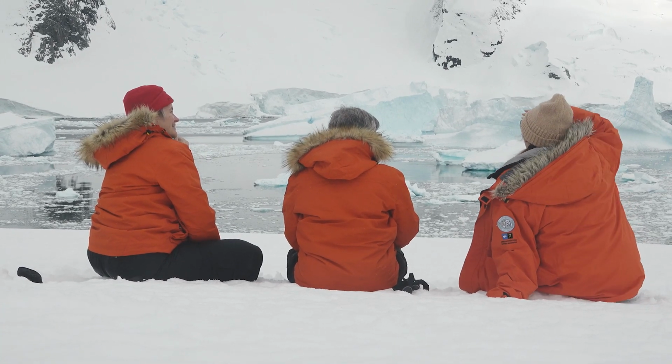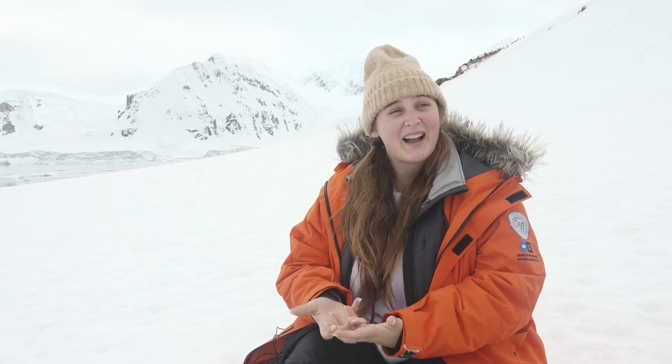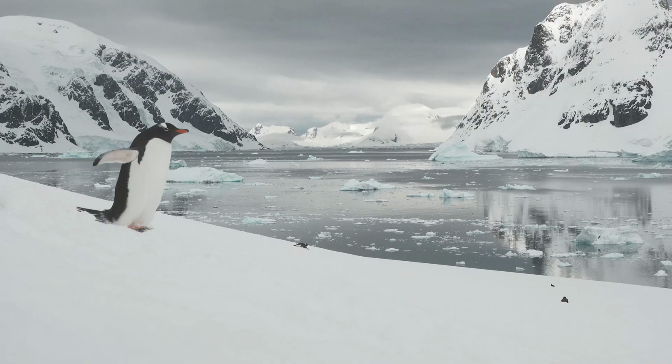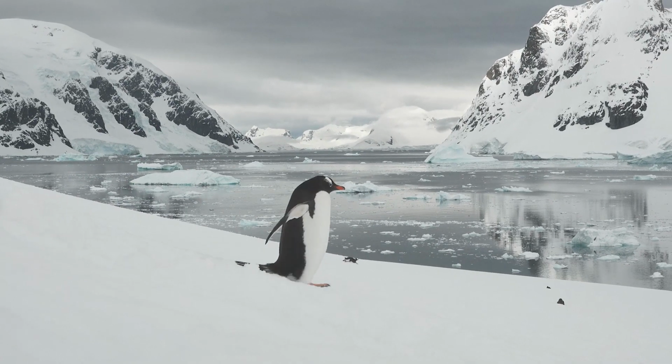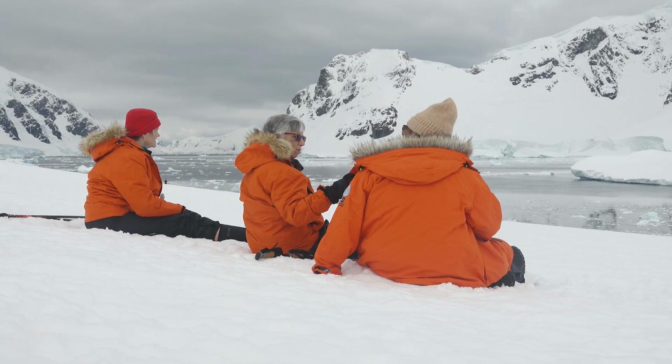So I woke up and I opened my window and I was honestly gobsmacked. Like, this looks like a background on a computer screen, and I've been really struggling to soak it in. It seems so fake. We're looking at penguins walk by on this incredible landscape, and it's honestly unreal and breathtaking, and I don't think I could ever find the words to accurately capture it. So it's been amazing. Just hanging out, you know, at the site, maybe catching a little tan. It's just, yeah, taking it all in the best we can. It's amazing.